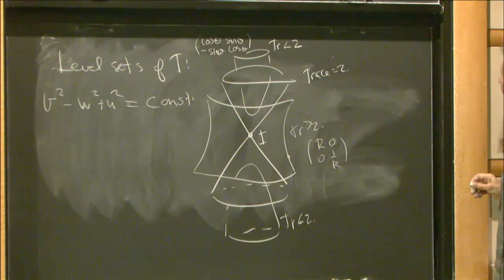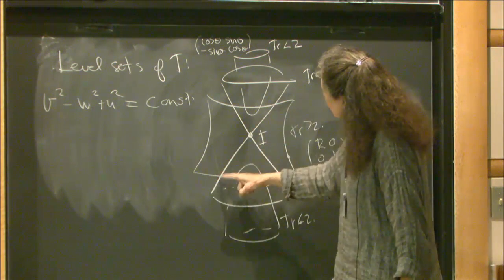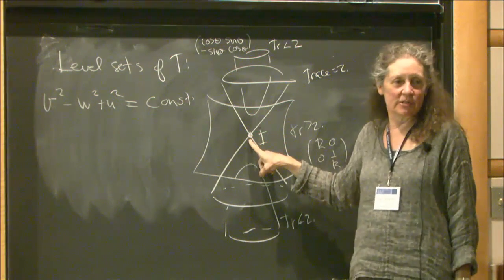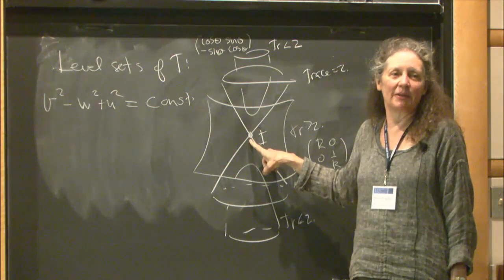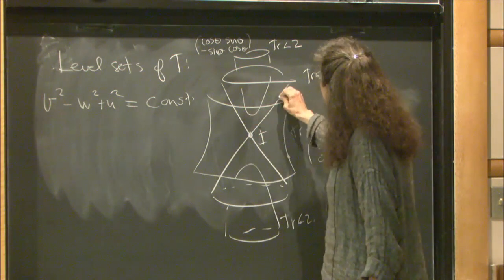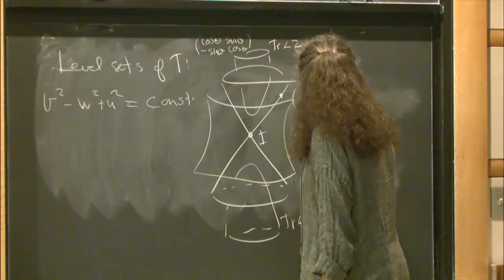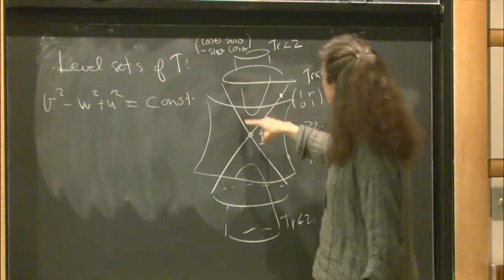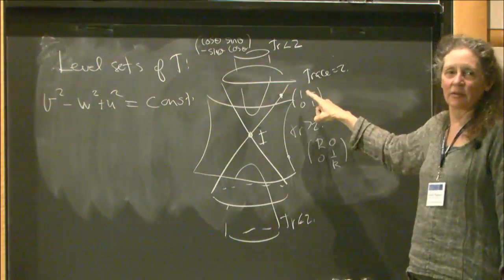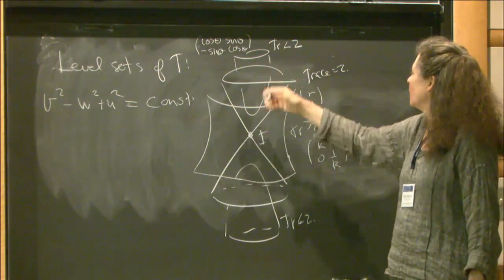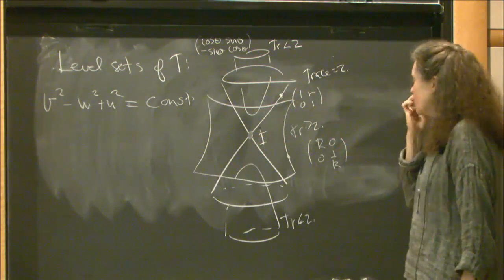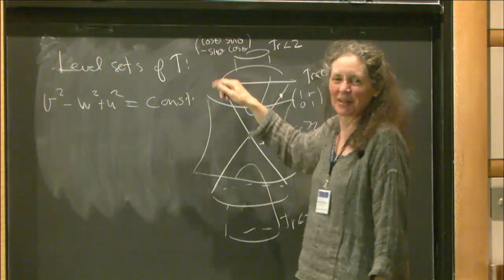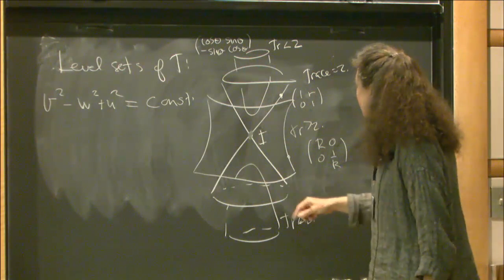And this is the most interesting one here, the level set of 2. The identity is on here, and it's its own conjugacy class. The identity is only conjugate to itself. But up here, there are these matrices like 1, R, 0, 1. These are not diagonal, and they lie on this open cone. So the conjugacy class of this is the upper half of this cone, not including this point. And there's another conjugacy class. Again, I'm not sure about the sign of the R, as I'm not quite sure about the sign of the theta, but there's another one down here.